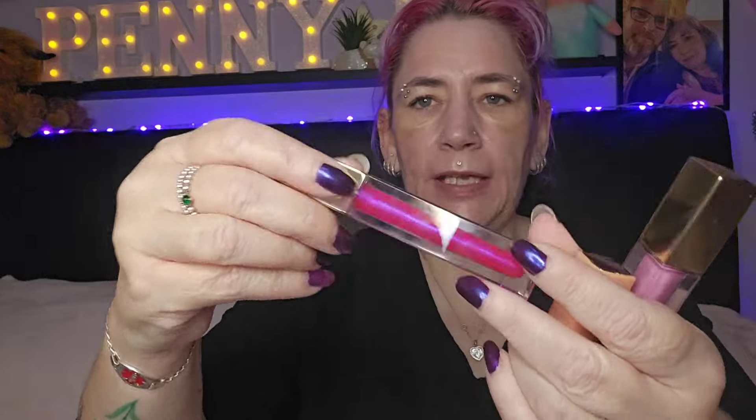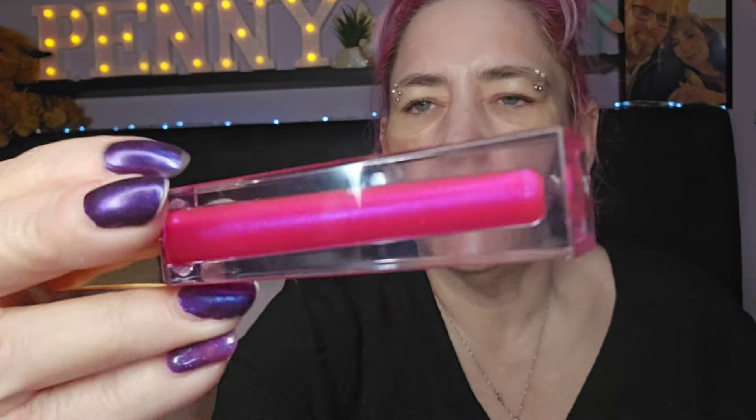I've got a lipstick in shade number 10 Sahara — it's a lovely goldy color, really pretty. Then I got this sparkly pink lip gloss with sparkles all through it, and a matte liquid lipstick in the shade Daydream and another shade I can't quite read. I'm also going to test the Floss highlighter I got from this month's Glossy Box and the Milk mascara I got from one of the beauty boxes I ordered.